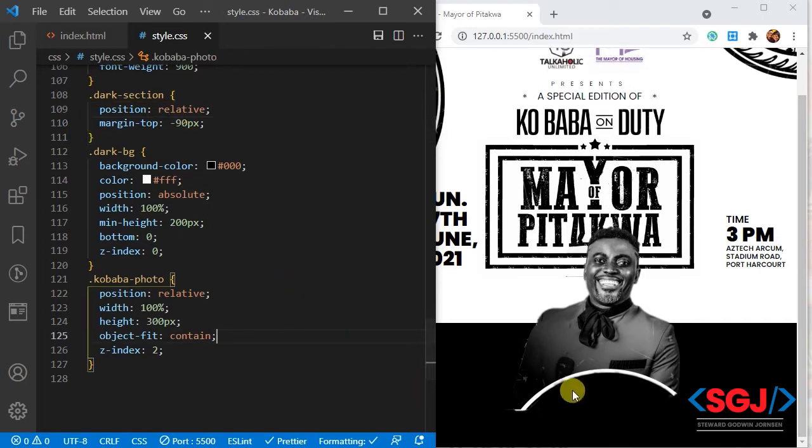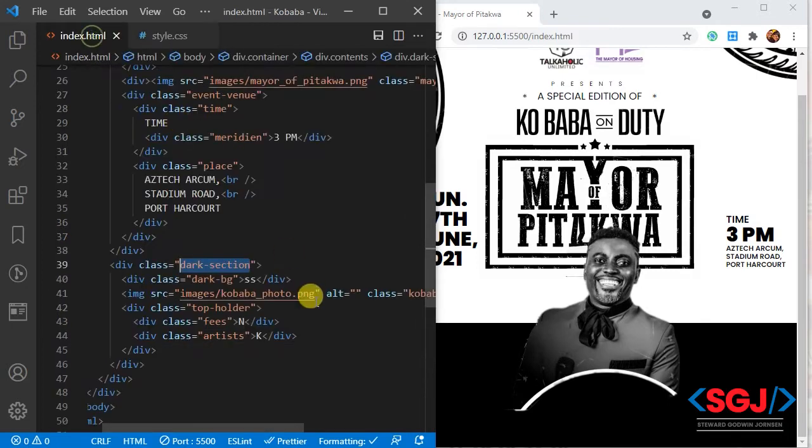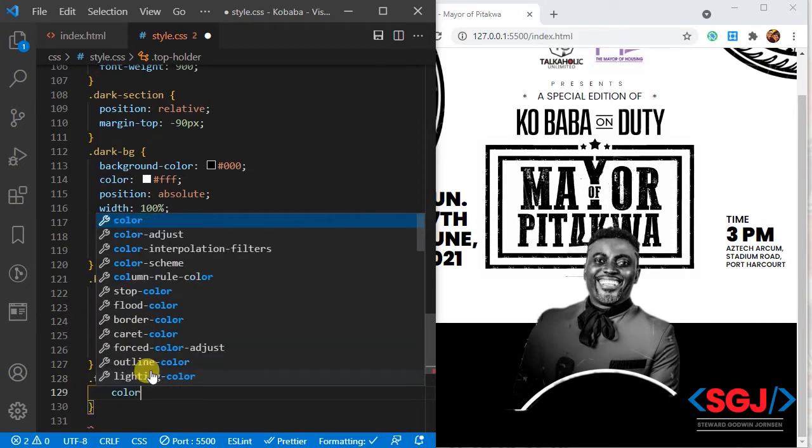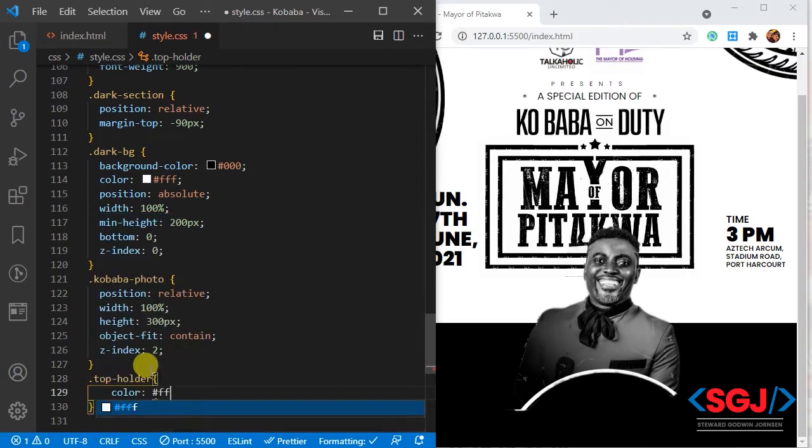right? So we have a bit of challenge here at the bottom because we have a minimum height of this. But before we do that, let us go ahead and work on the top holder so that we can find out where that is, because the top holder could also be making it difficult for us to spot something.